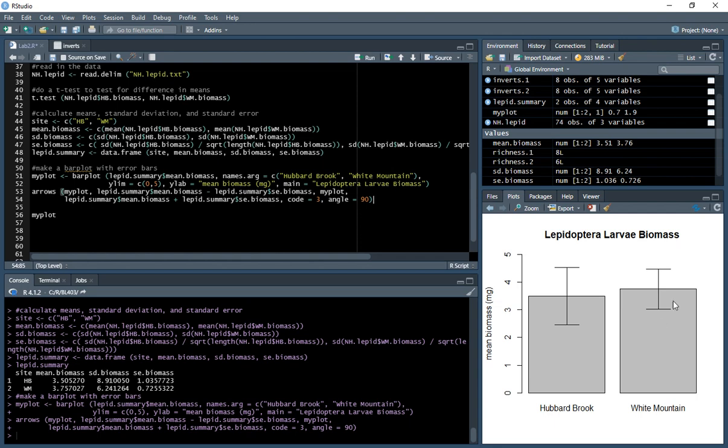That's again, you can export that for your lab. So you're going to make these plots, plus you'll do similar things with some other kinds of data. That Tennessee moth data is another example that you'll use. Okay, so have fun doing this week's lab, and let me know if you have questions.